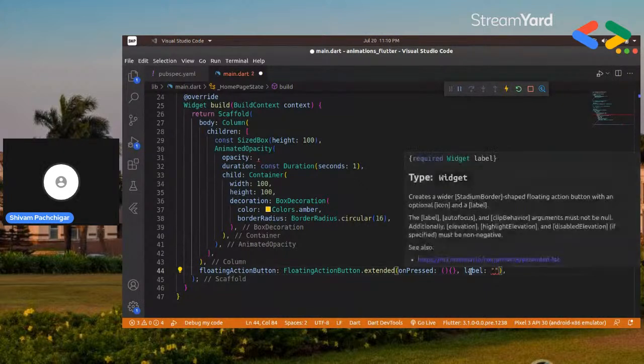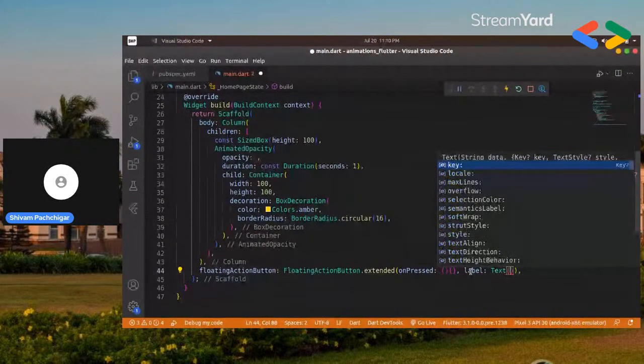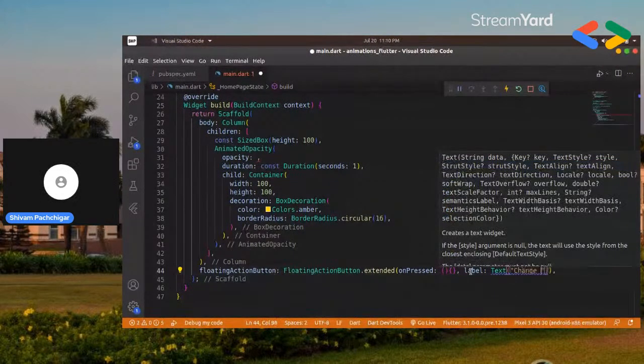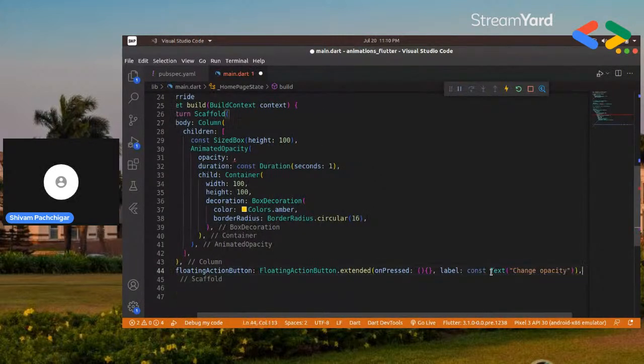And as a label I have to pass a widget, so I will pass a Text widget which will say change opacity. Okay, and it is a constant thing. And I will just quickly format this.